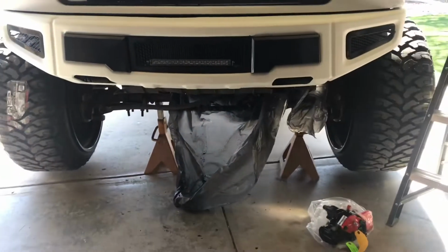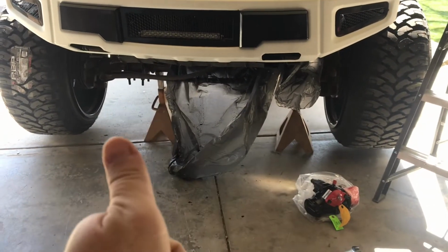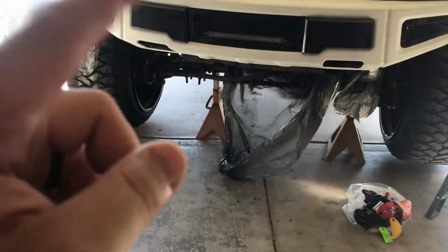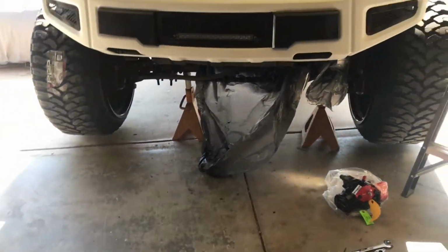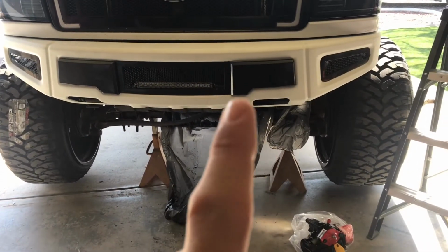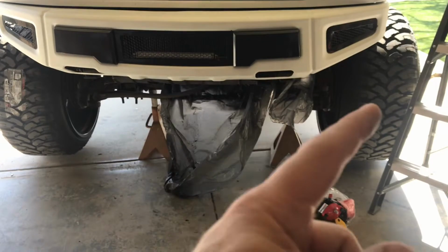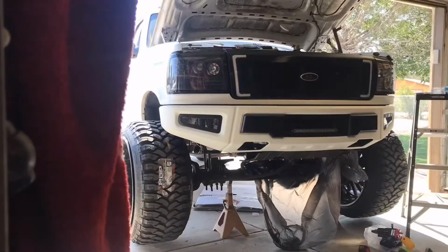I jacked the truck up so both tires are off the ground, so when I do reinstall it, bleeding is easy. I actually do get full lock with it like this. When I drive though, I don't get the last quarter because the truck is moving, obviously. That's where I'm at right now. I'm about to go get my ball joint puller, pull that, then get a pan, disconnect the lines, and then the 3 bolts on the frame, and we'll go from there. I'm going to put it back on time lapse.